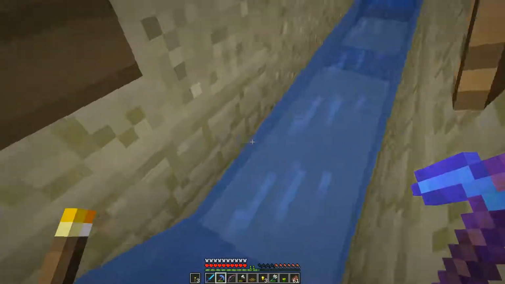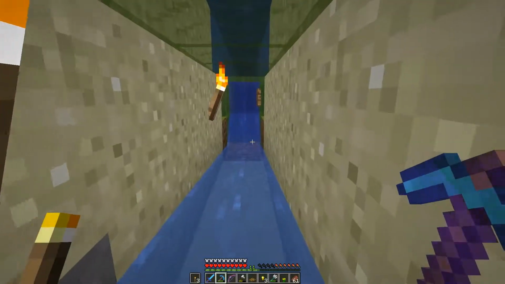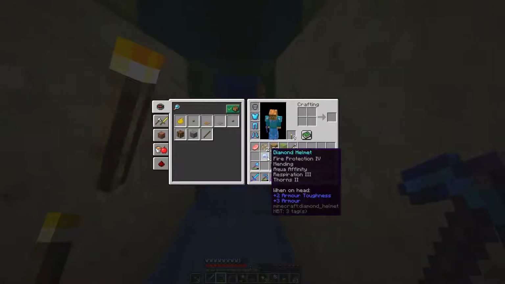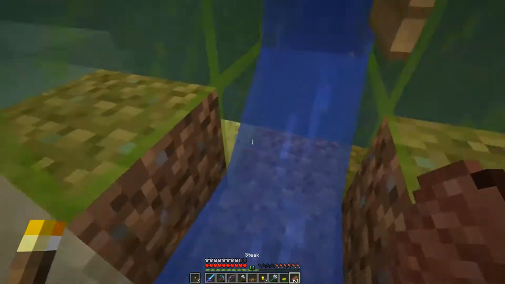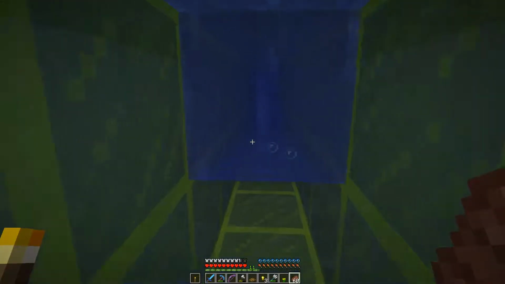Oh, buddy, go through. Anyway, so he won't go through. I'm going slow as well because I think I've got my Aqua Affinity. So let's see. Very slow. Let's run through. So they'll run through here. Dark and creepy.